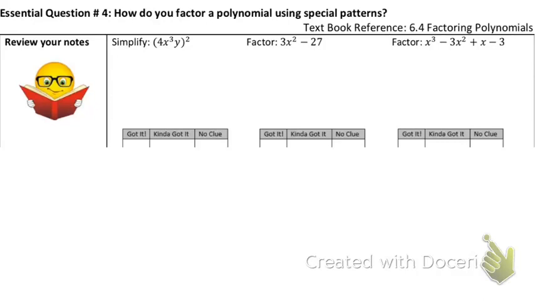Hello ladies and gentlemen, today we're going to start talking about another form of factoring. One you've seen before in IM2 and the other one you have not seen, but we're going to teach it to you today. And these types of factoring are called special patterns. So once you get the pattern down, they're pretty simple to do. The hardest part of special pattern factoring is recognizing when to do it.